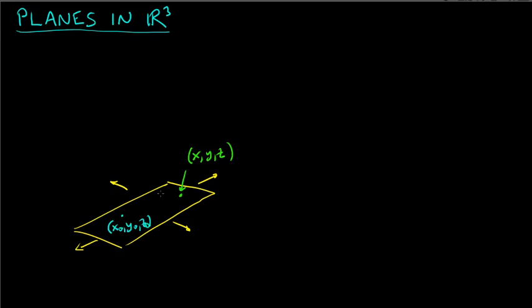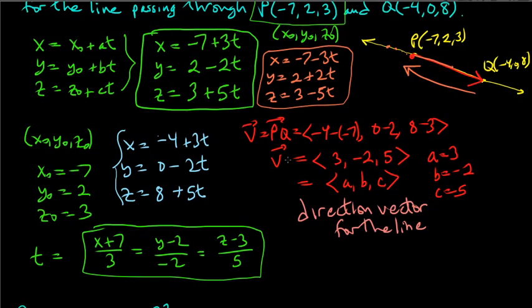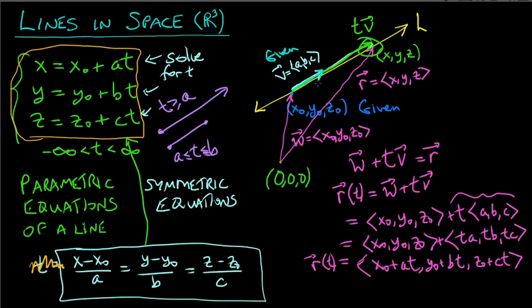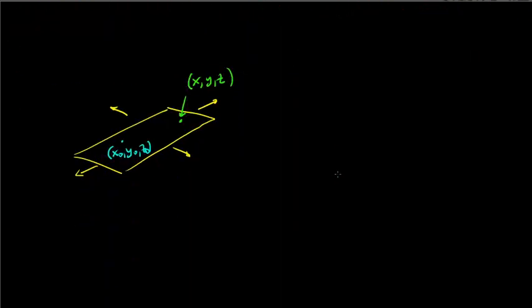And you might think, well, okay, so you need 1 point and what else? Because 1 point does not describe a plane, right? You need at least 3 points, or a point and a vector, right? So just like for a line, we had 1 point and we had a vector. Now the problem is that you can't just have a vector that lies in the plane, right? If you think about that, a point and a vector, let's say this point here, well, that does not determine a plane either, right?